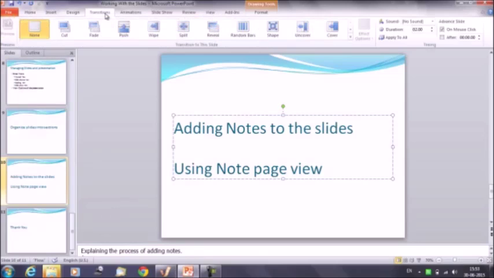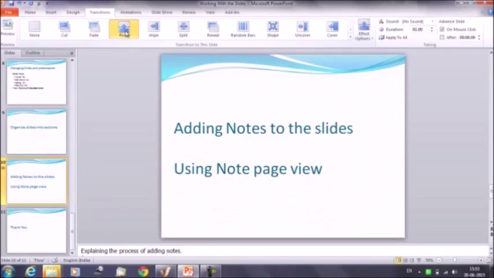We do have one more option, transition. I'll show you. Click on the slide, and then you have different kinds of transitions available here. Suppose you click on push, then it shows you how the second slide comes. When you are presenting your slides, when you have selected the slideshow view, this is how these slides are going to switch among themselves. One slide is there, and when you click enter, how the second slide appears. So this is what transition does. There are certain options available here. This is a kind of animation or switching between two slides. And this is also one of the operations that is performed with these slides.